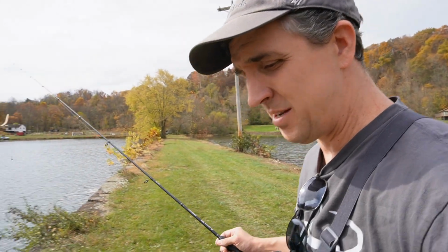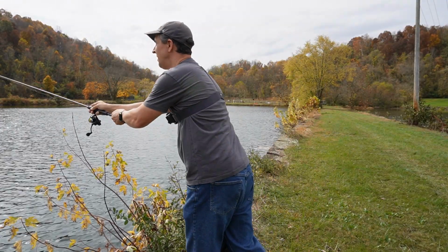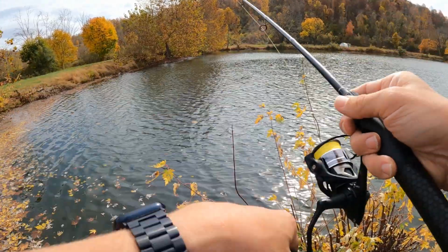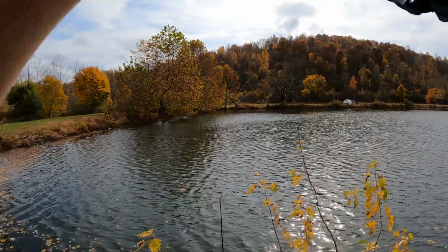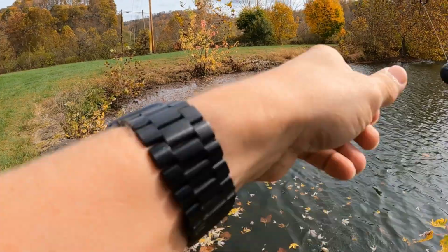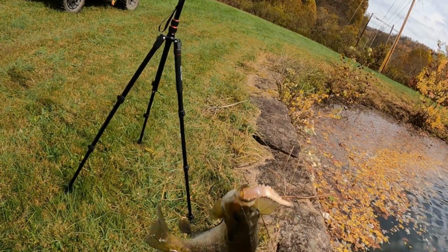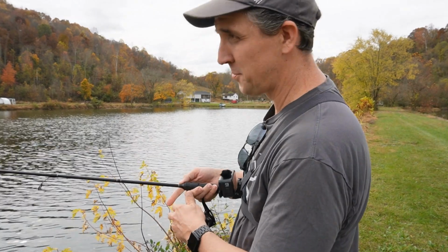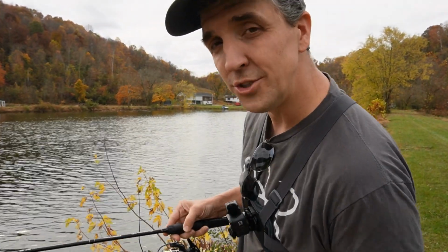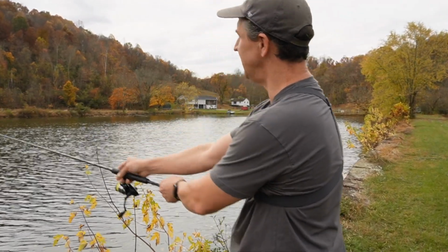Couple bites there in the king, but nobody committed, so let's try the queen. There's one. How you doing? Don't mind me, just catching slabs. Catching a dandy of a bluegill there and got some company. Not sure you guys got a good look at it, but it was a pretty fish on the drop shot out of the queen.